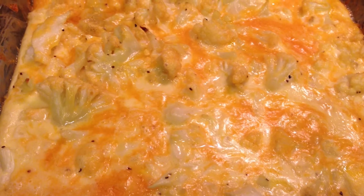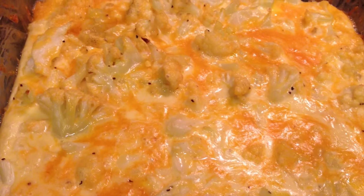Looks fabulous. It turned out wonderfully. Okay, I tasted it. It was pretty good. I would say maybe add some more salt. I used cheddar cheese. Next time I would probably use some more mozzarella. Cheddar cheese is good, but for me it has a taste that's good for a little bit, but after a while I don't like it as much. I wonder what Velveeta has as far as carbs. Probably too many carbs, but I would use something like mozzarella or Swiss, even kind of mix it up with a little bit of cheddar.